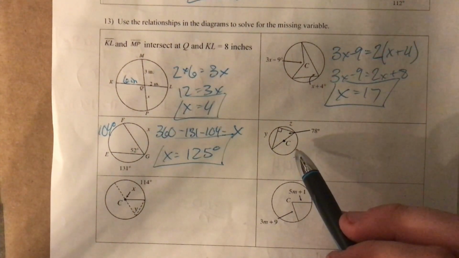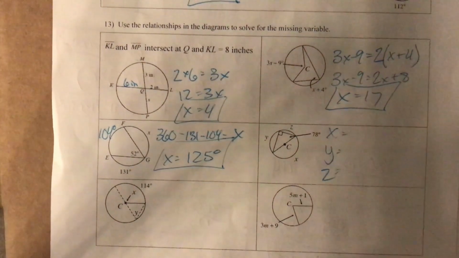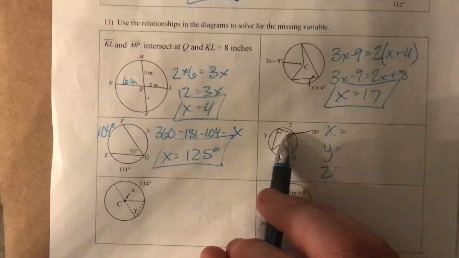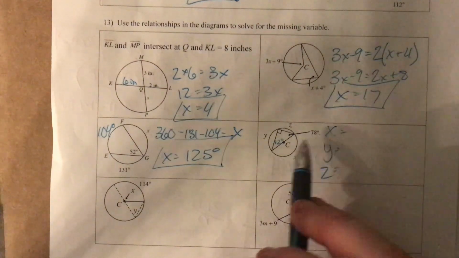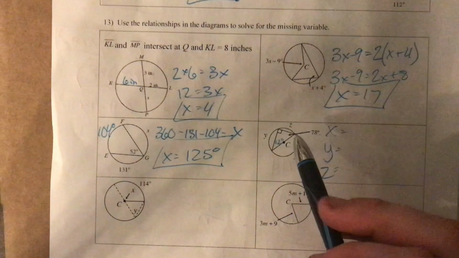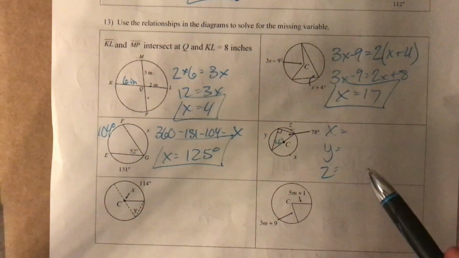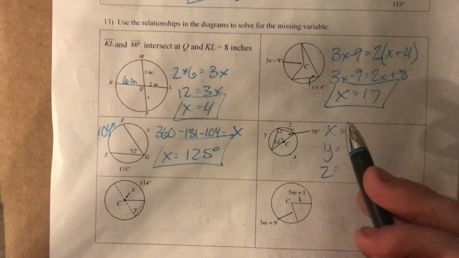Almost here, almost done. So now we're finding x, y, and z. And so we've got ourselves a little right triangle. If this is 78 degrees, then this has to be 12, right? It's 90 plus 78 plus 12 is 180. And these are all across from one of those angles. Each of x, y, and z are all across from an inscribed angle. So it's going to be double the inscribed angle that it's across from.